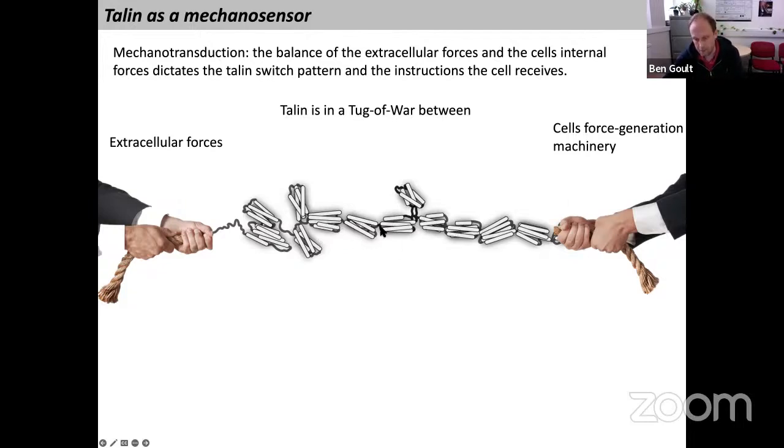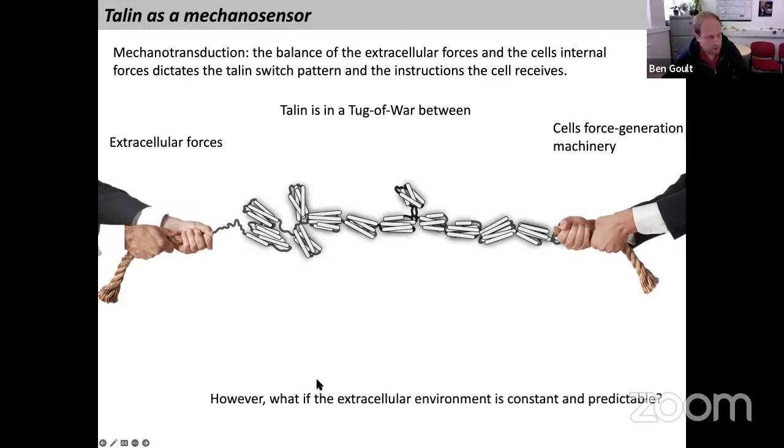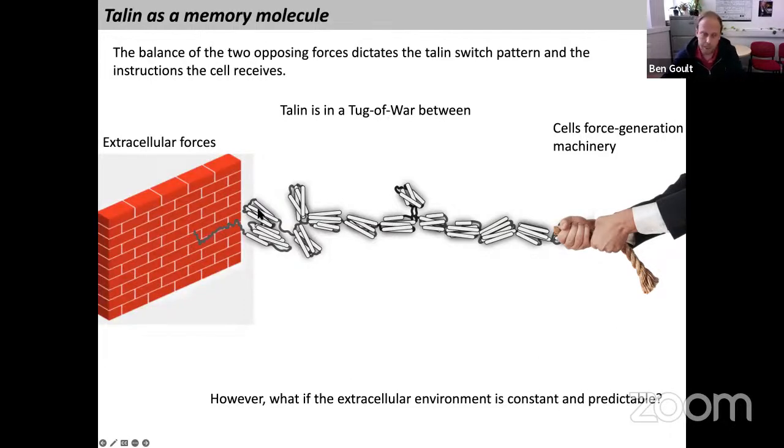When I was coming back from Australia in 2019, sat at the airport, I started to think about a question from Peter Gunning in Sydney, who asked how all these Talins could be so robust. And something which occurred to me, a very simple question, is what would happen if the extracellular environment is constant and predictable in this scenario? And by this, I don't mean it never changes, because the cells invest a huge amount of resources into remodeling their extracellular matrix to make it completely predictable. They know what it is because they've essentially built it with the help of fibroblasts and other players, obviously, but they know what that is.